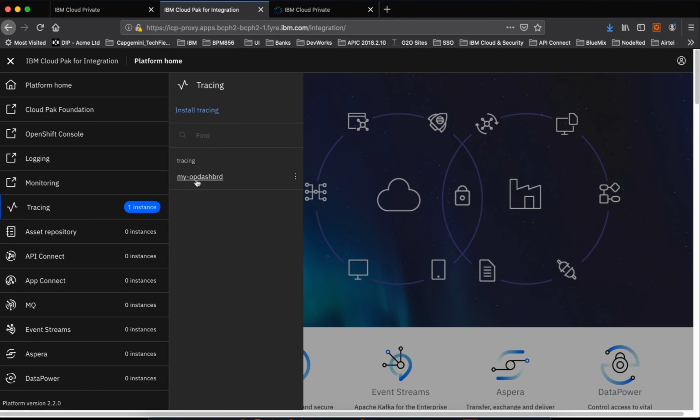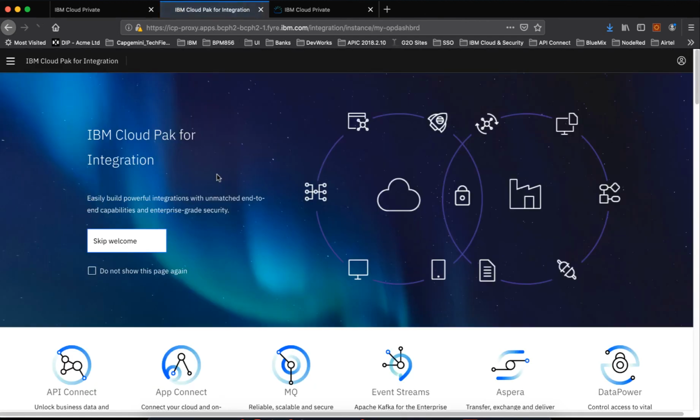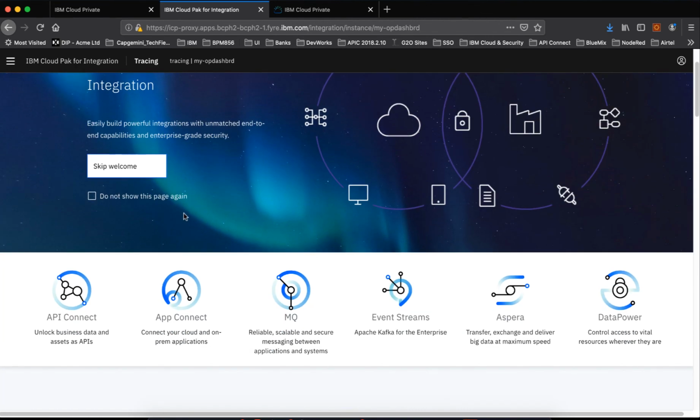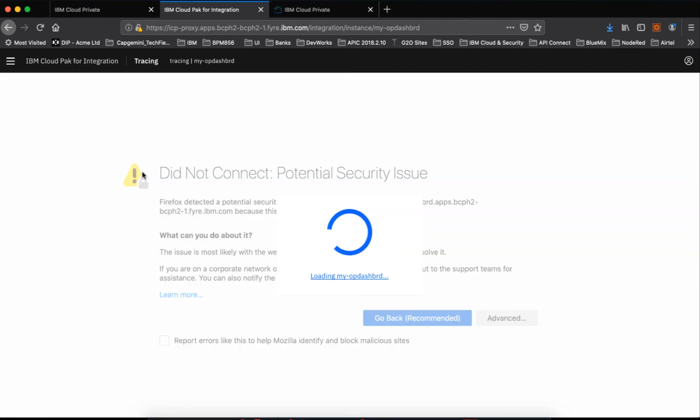Wow. Now we could see the operation dashboard has come. We are logging into the operation dashboard.